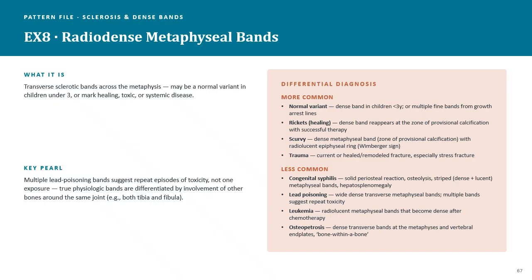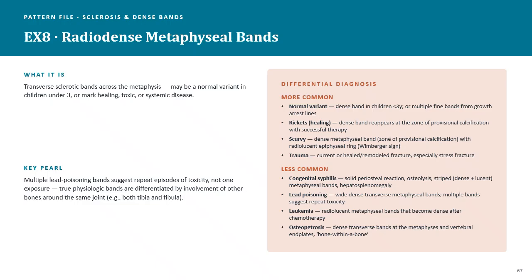Another cause of these bands can be lead poisoning. When the patient has repeated exposure to lead, it can produce multiple dense bands, because each period of toxicity, when the patient is dosed with lead, can interrupt what we consider normal bone growth. So it leaves behind another line. I like to think of it as when you look at tree rings, when they cut the tree and can see the years and years of growth. That's what I liken this to.